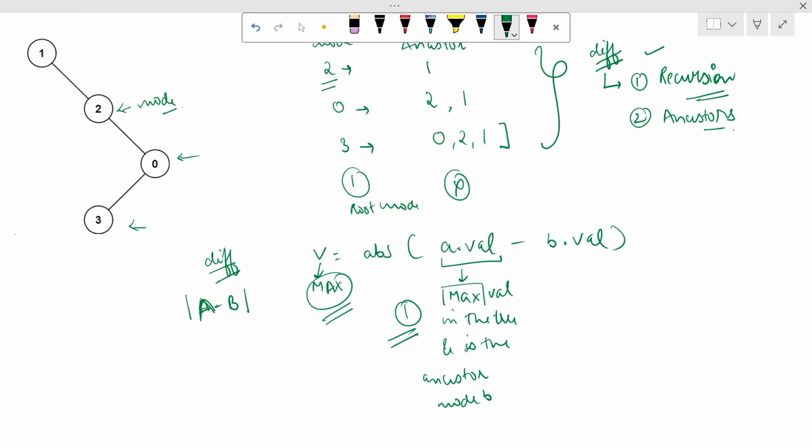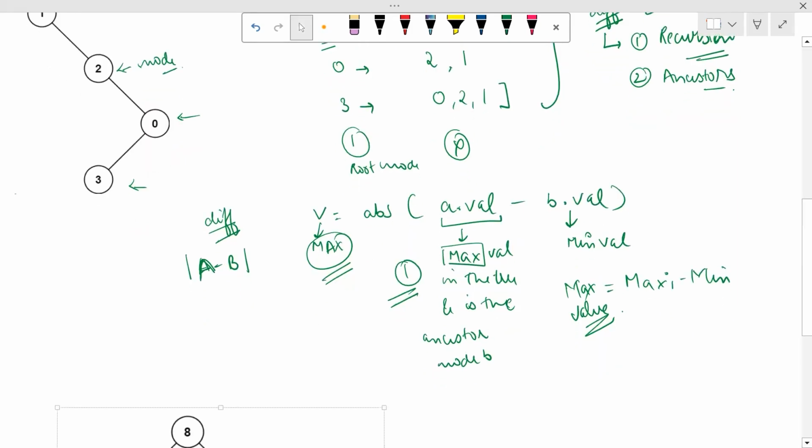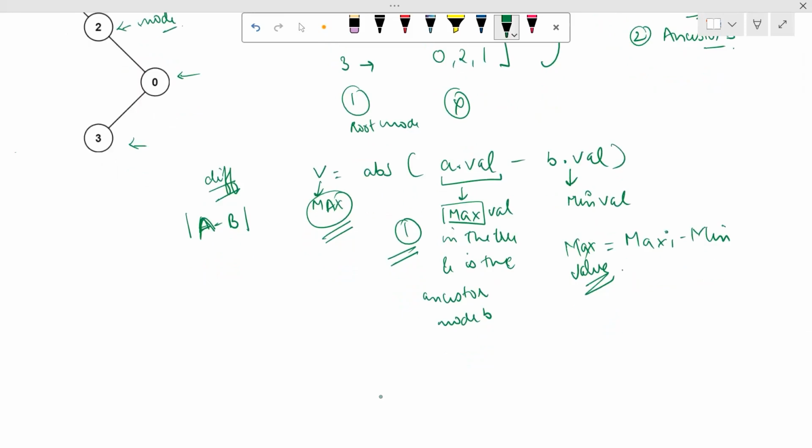When I maximize this, I would want this to be the minimum value. I know that if I subtract the minimum value from the maximum value, only then whatever answer I get will be the maximum value. This is the first thing that we have to do. But the second thing I can see is, because we have this absolute sign in the given question, we can even have a vice versa situation too.